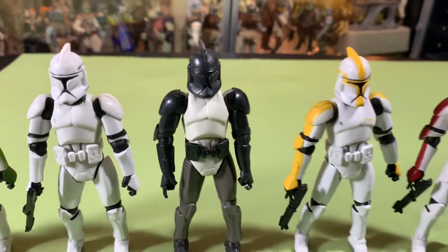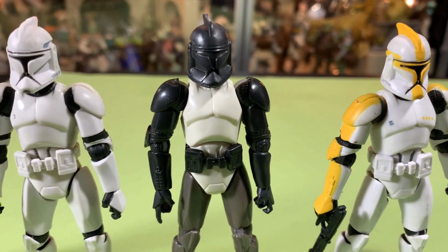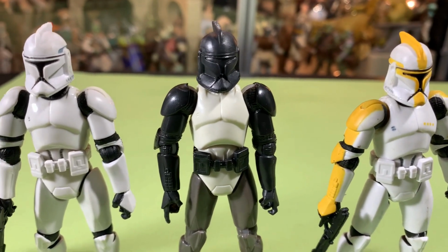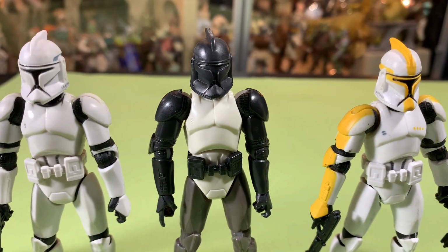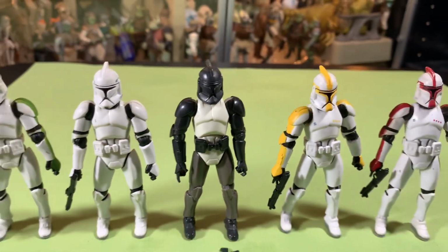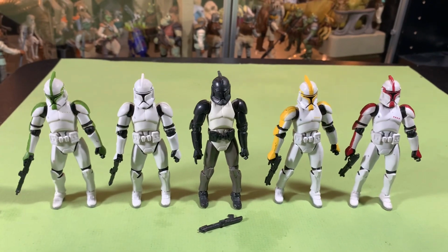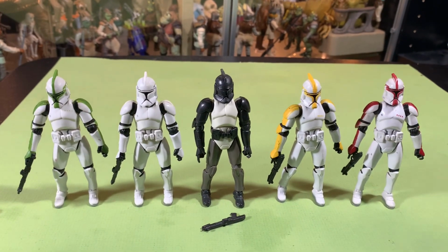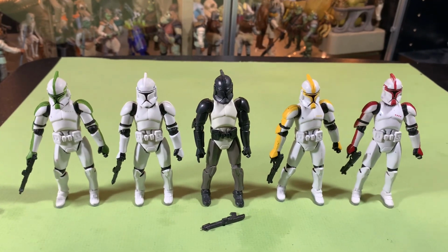So yeah, I think this is a pretty cool thing to own, and I highly recommend chasing a couple prototypes just to have the sample in your collection. If you're an action figure collector, I just think it's a neat piece of history, piece of the process, I guess you could say, and something that's pretty cool to have. Hope you guys agree on that.